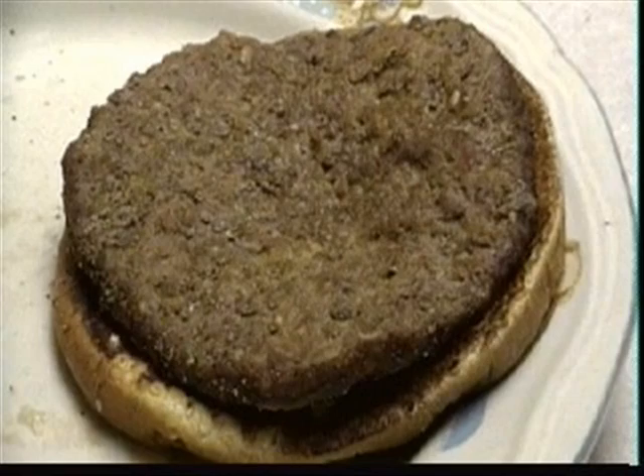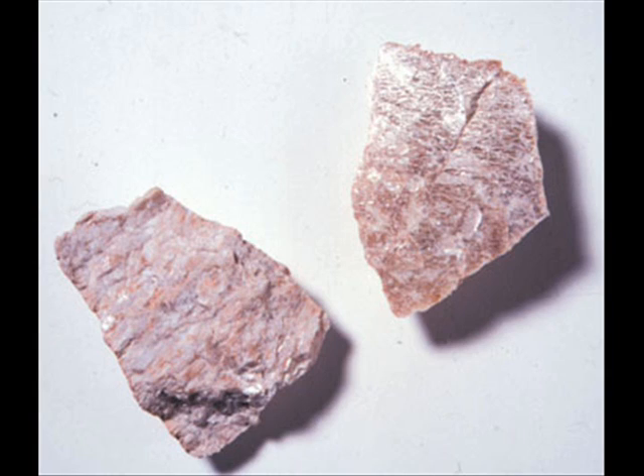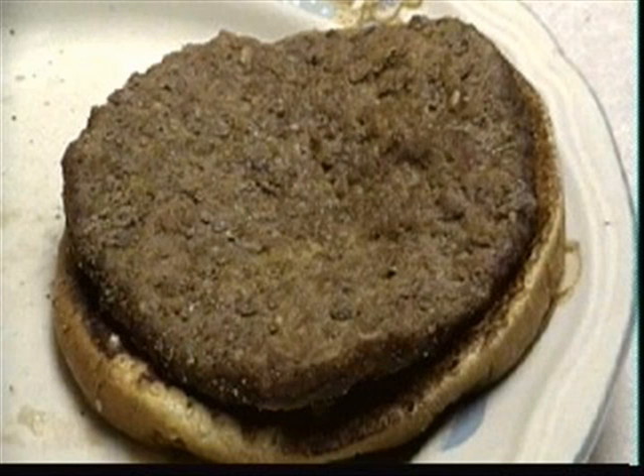You might think that you could live forever like the vampire myth just by drinking blood. Unfortunately, drinking blood would actually lead to your death. Blood doesn't contain enough protein, vitamins, and minerals needed to sustain life. In fact, blood only contains about a gram or two of protein per liter of blood. So just to get the amount of protein your body needs every day, you would have to drink about 50 liters of blood every day.